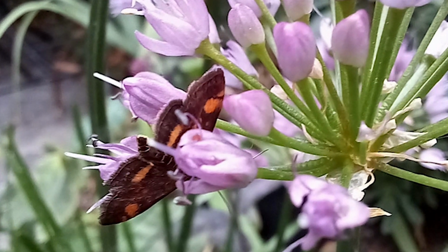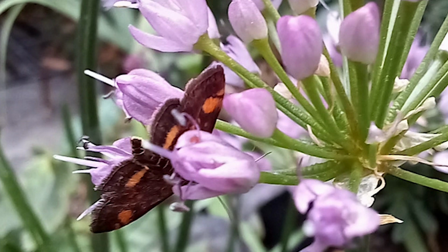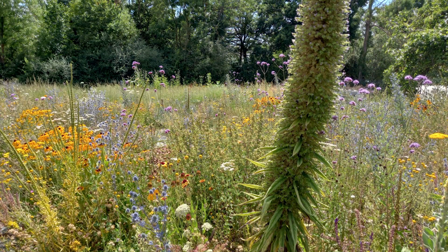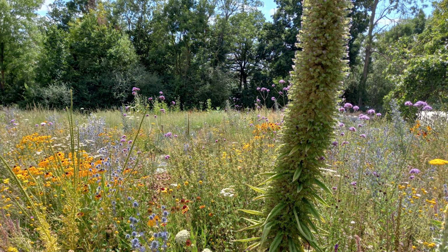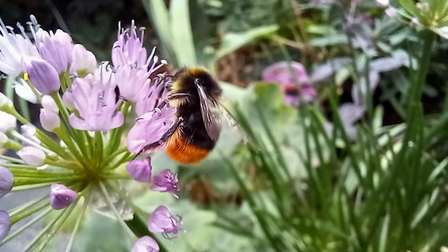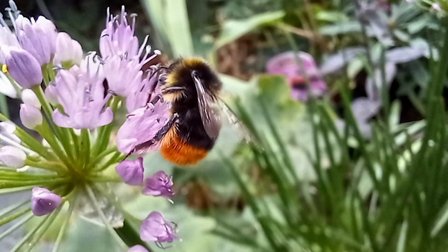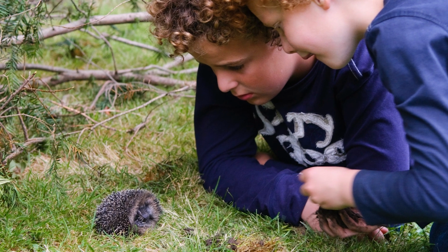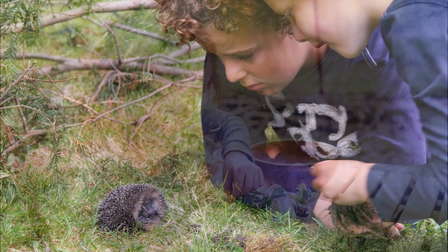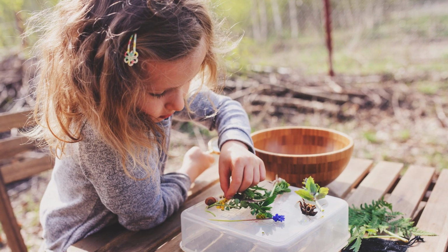Butterflies are an indicator of a healthy environment. Scientists are monitoring them as one way of observing the wider effects of habitat fragmentation and climate change. Also, a selection of plants that attract butterflies will attract bees and other pollinators, as well as birds and small mammals. Butterflies will make a great introduction to studying invertebrates, for children through to university students.